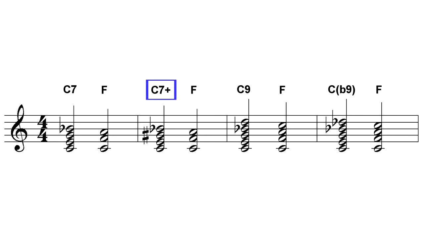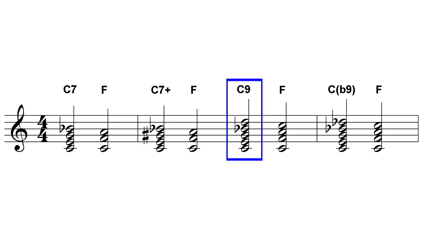As you can see, a plus symbol is shorthand for an augmented chord. Likewise, a minus sign indicates a diminished chord. One great example of an augmented seventh chord is in the oldie Let Me In by the Sensations. Many pop groups from the Beach Boys to the Beatles have used the augmented seventh chord.